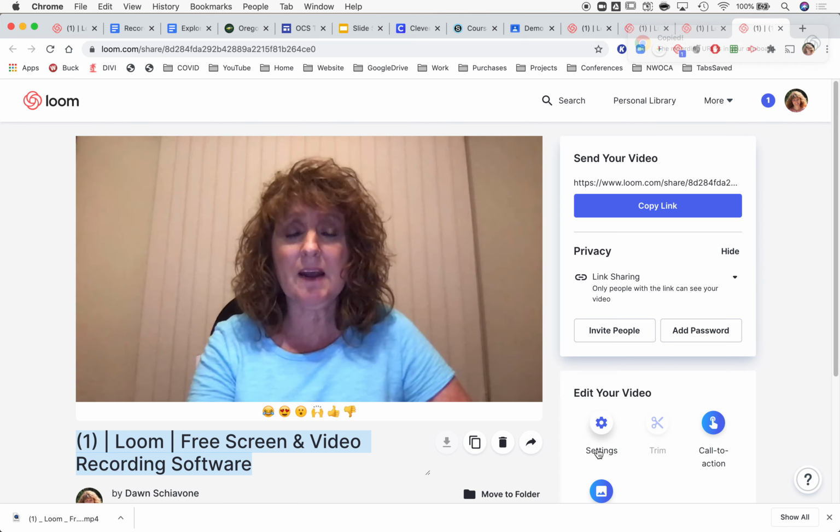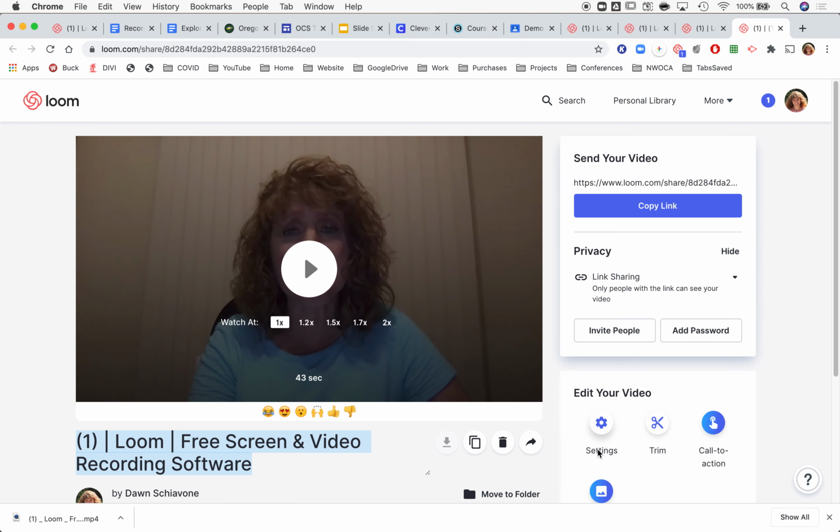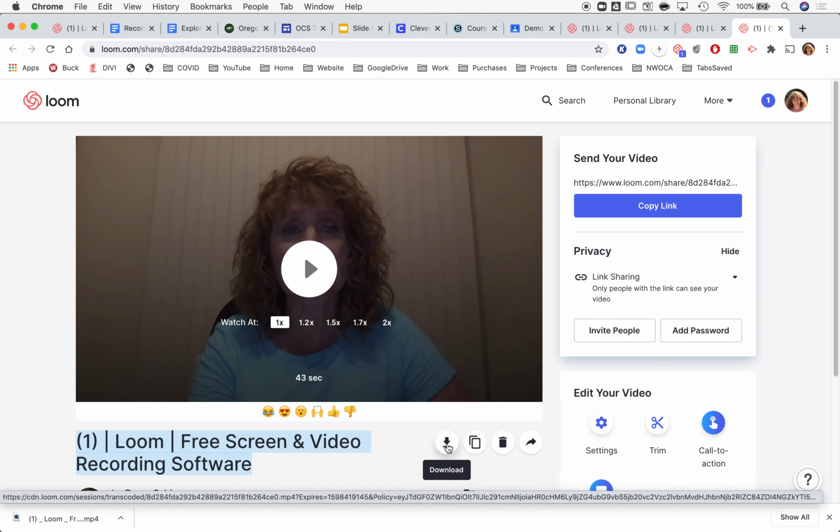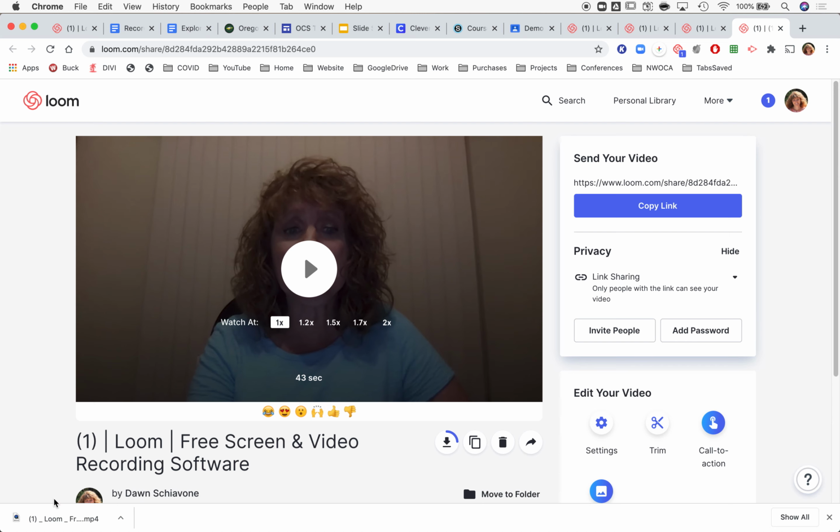And then I have the same situation as I had with my screencast. I can trim a portion off the front and back. I can take a mess up out of the middle if I need to. So I can do those same edits that I was doing with the screencast. When that is all done and I'm ready to go, I'm going to click on download, and it's going to create that second download file.